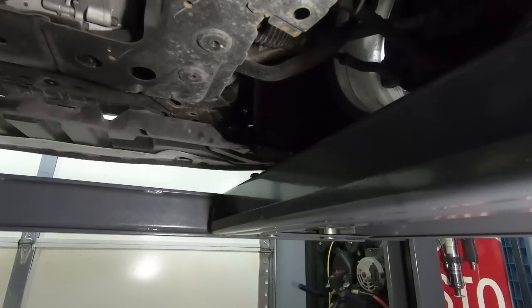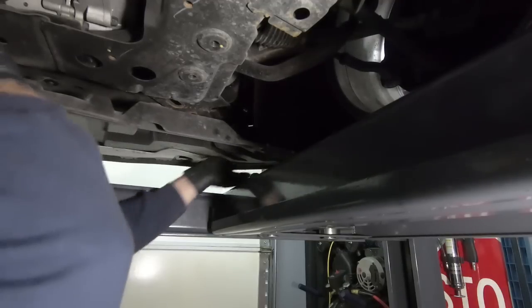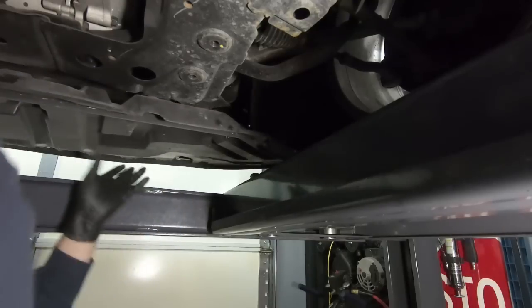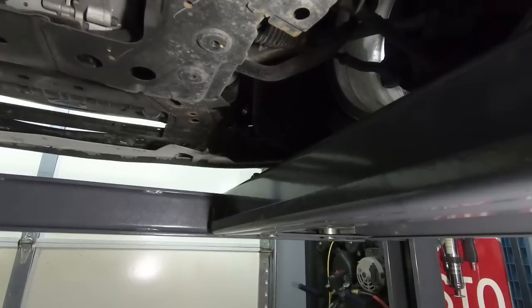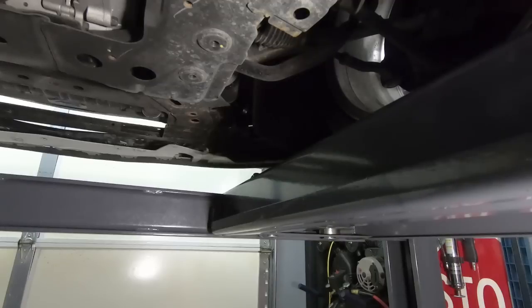Looks like it clips on the corners. Got some tumbleweeds down here. All right, now we have access to some other stuff.